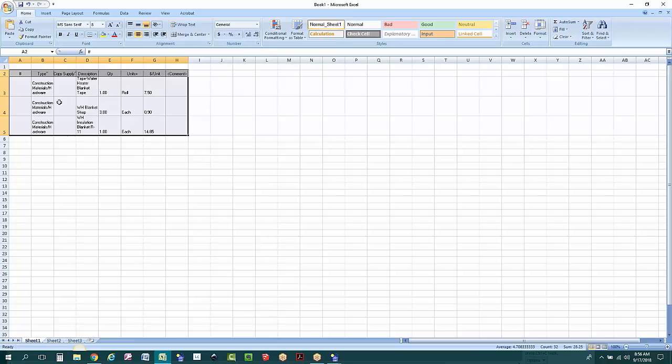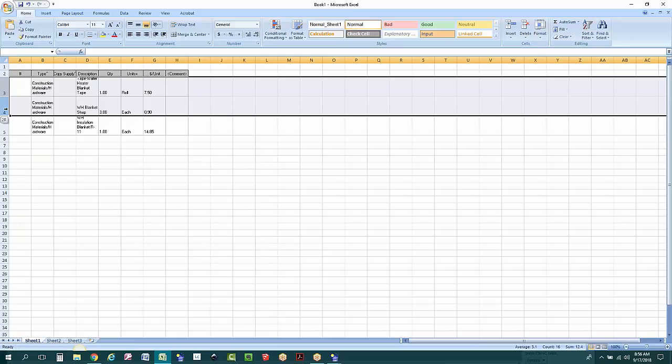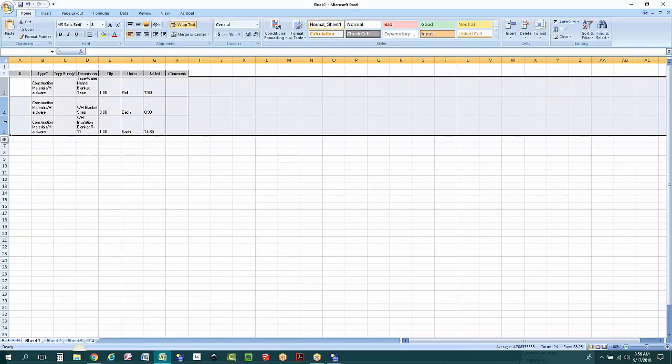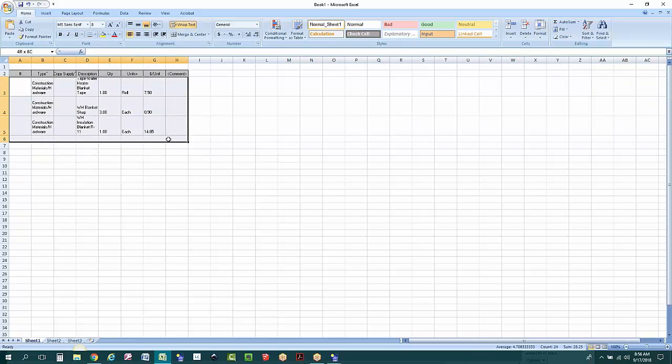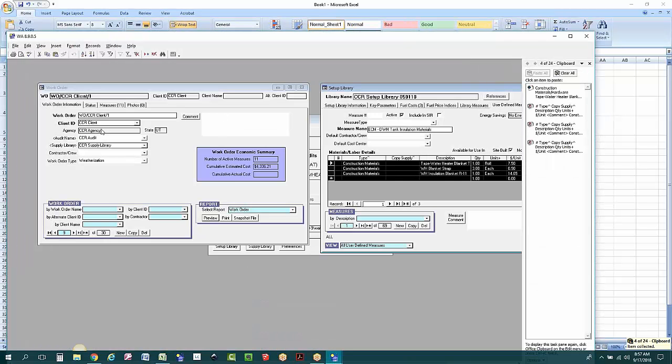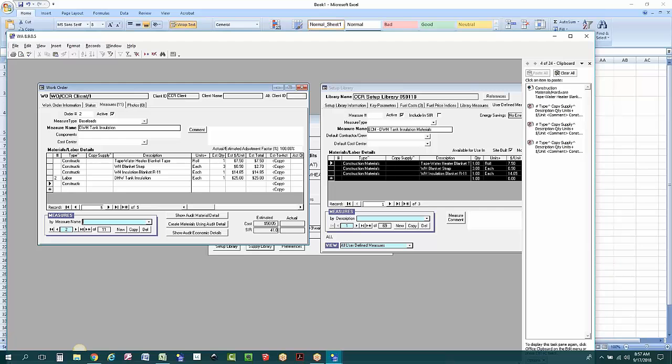Like that? Yeah, and then from there I was able to copy and paste it. Did you grab like these 3 rows, or did you grab like this? I grabbed that right there, yeah. So if I hit Control C here, and then go into that measure, did you just select right there and hit paste? Yeah, and I just pasted it to that right there.